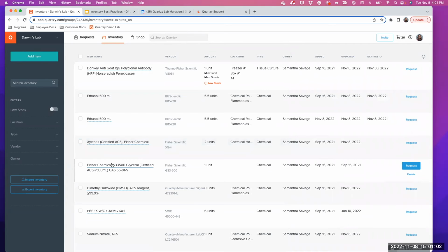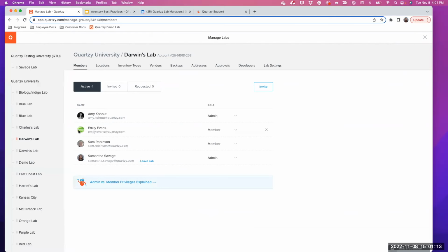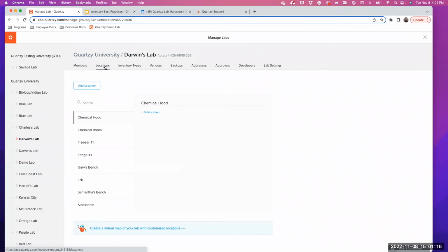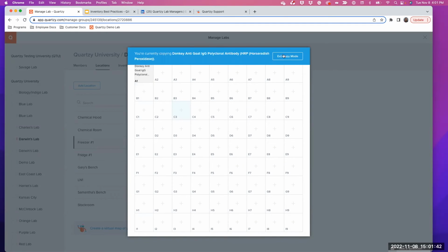Okay. And then we often get questions about using freezer boxes. So I wanted to point that out as well. So up here again, we're going to go to our lab navigator and go over to this little gear icon. And I'll navigate to the location section. So this is where you can add in your various locations, and then you can add in additional sublocations. Now, I know Katie went through this pretty extensively, so I just wanted to point it out briefly that you have the ability to add sublocations, and you can move these items around to different locations if you want to, or even duplicate items.